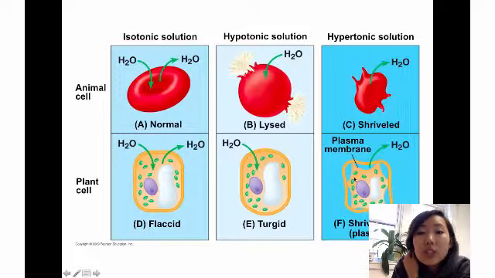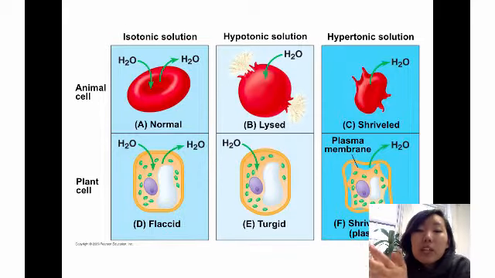And the last state, which is bad for both animal and plant cells, is called hypertonic. That's when the outside of the cell is very, very concentrated with solutes. Like imagine if you put your cell in like a bunch of salt water. That would be like a hypertonic solution. And so when it's surrounded by something that's so concentrated, the water will leave the cell and go into the environment. And when that happens, it actually really shrivels up the animal cell and it gets all like very thin and wilted, and this actually kills the cell.